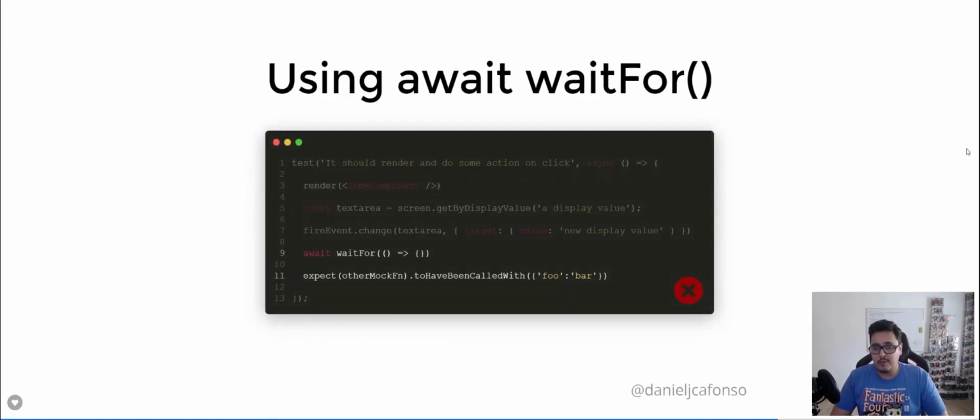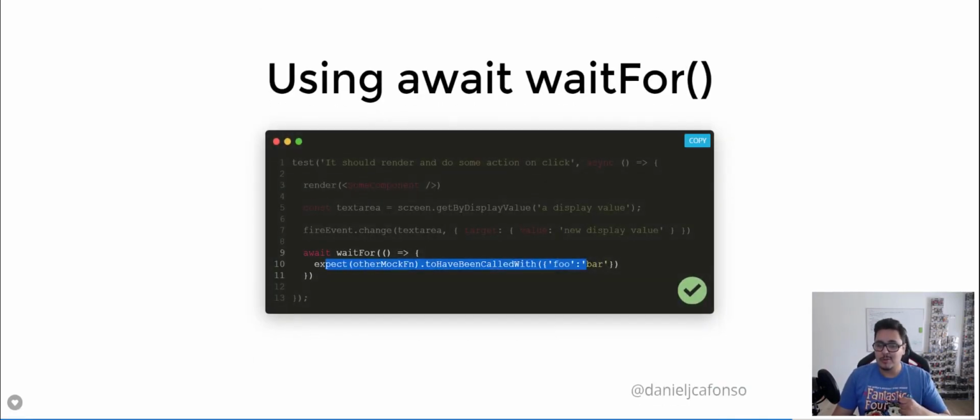Using await waitFor with an empty callback. For those of you who don't know, waitFor is an asynchronous util from the React testing library that allows you to await for your assertion to pass. So if we provide an assertion, it will wait until that assertion evaluates to true. In this scenario, what we are doing is passing it an empty callback. So what it will do is wait one tick of your test before going to your assertion. While this might work sometimes, it doesn't guarantee that when it gets to your assertion, it will pass. So instead of doing this, you should pass your assertion inside of your waitFor, and it will loop until it evaluates to true.